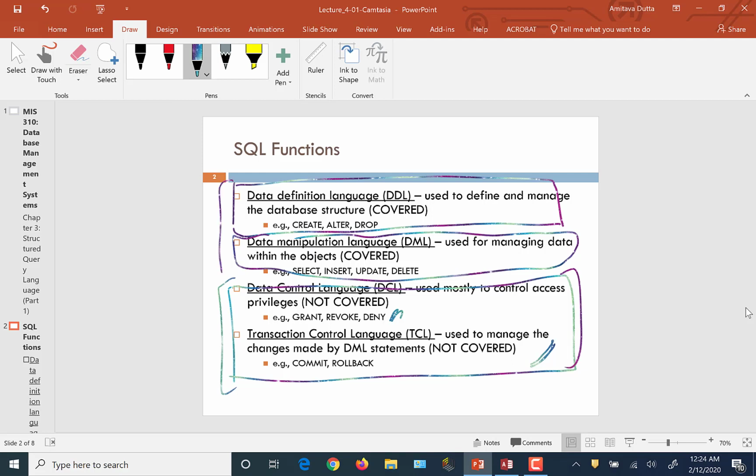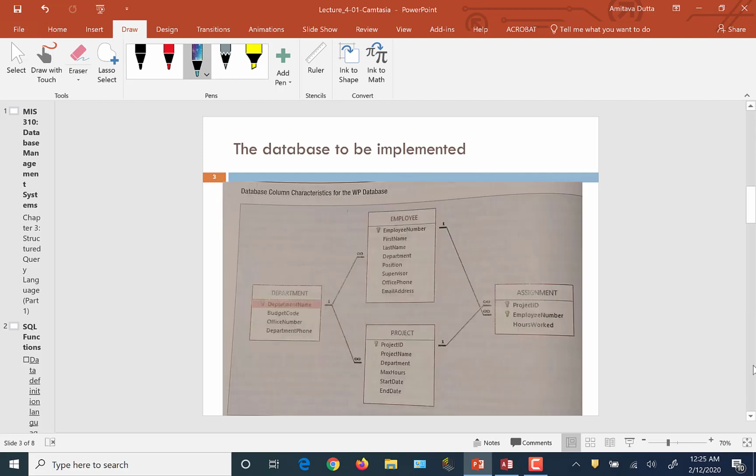It's only these first two pieces, and of these, this tutorial and the next, and perhaps the next one as well, maybe the first three tutorials, will focus on the data definition language. In other words, the part of SQL that is used to create a relational database. This is the very simple example relational database that we are going to create using SQL, and this example is from page 136 of the 8th edition of your book. If you like, you can go back and take a more detailed look at the structure of the database.